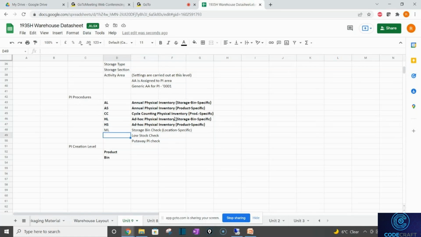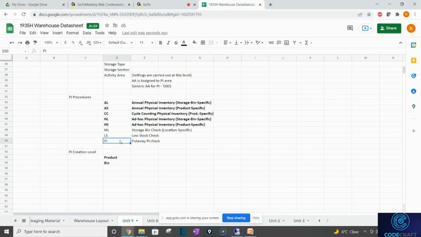Low stock check and put away PI are the other two PI processes. I'm just giving names, they are not given any code in SAP. What happens with them? These are generally executed along with your day-to-day business operations.